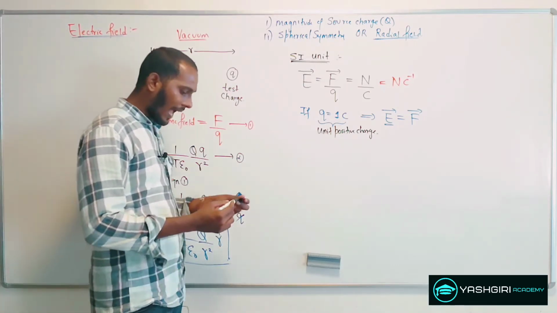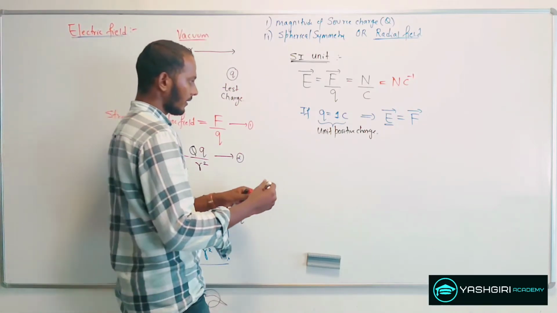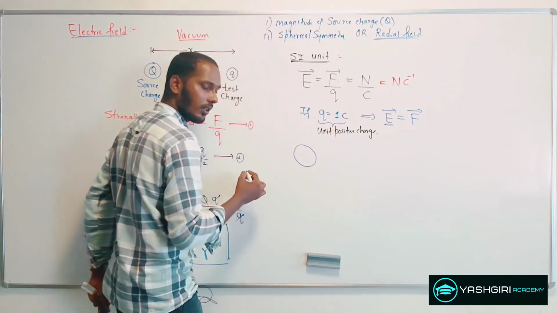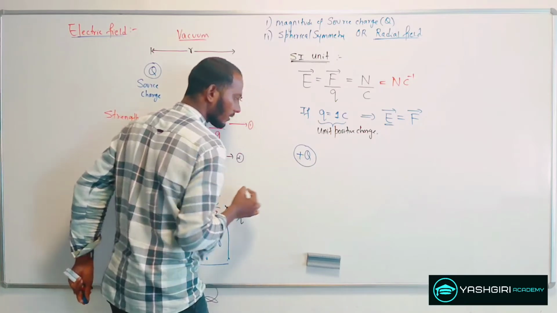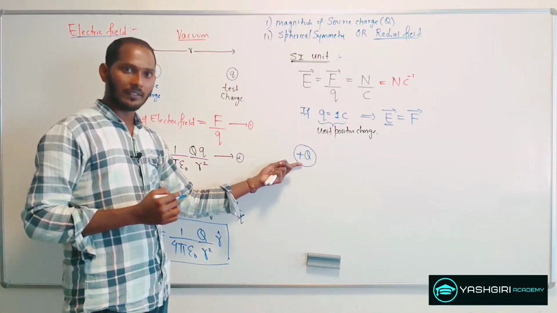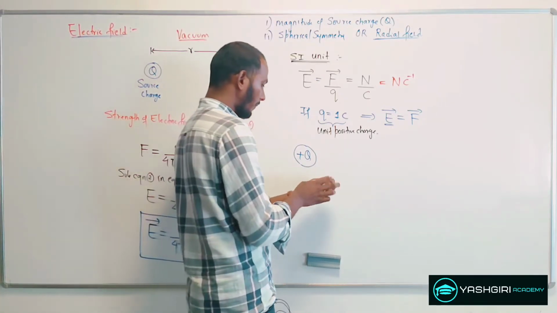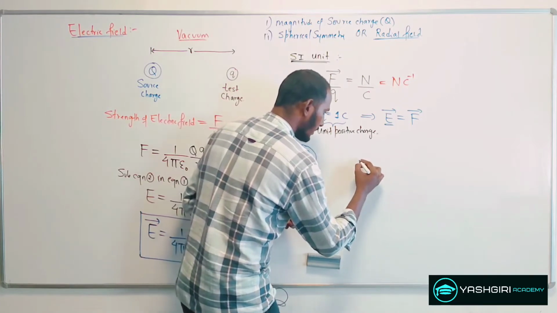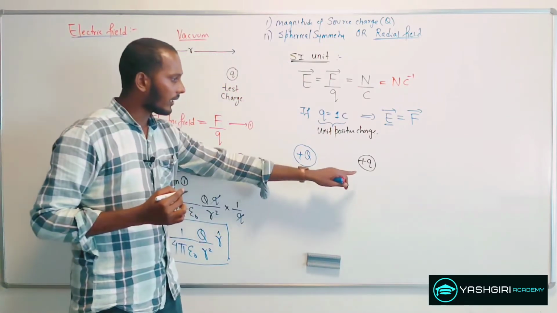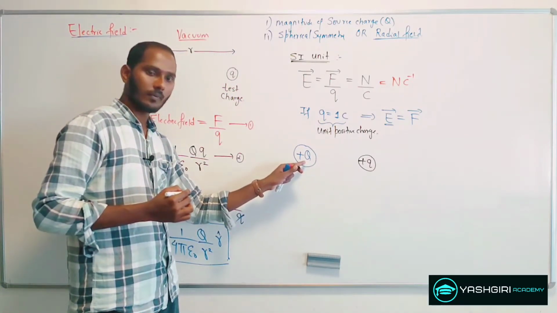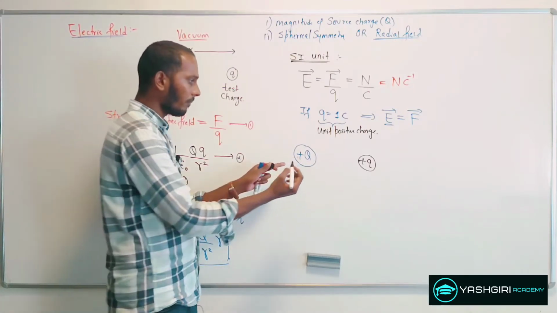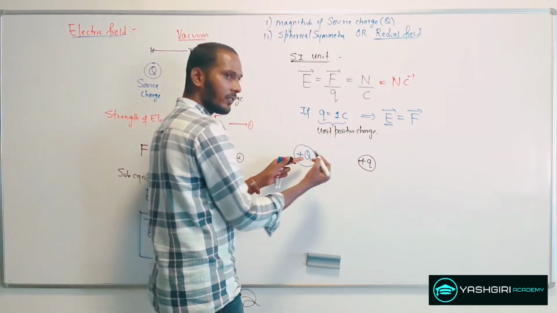Now suppose you have a case where I consider this my source charge, and suppose it's a positive Q. In this case, how do we show the direction of this electric field? Because if I bring a test charge, let me get the same test charge here. So this is my plus Q. I said it's a unit positive charge. Now when I bring this test charge into the space surrounding this source charge, what I know from Coulomb's law is that both the charges will exert a force on each other, right?